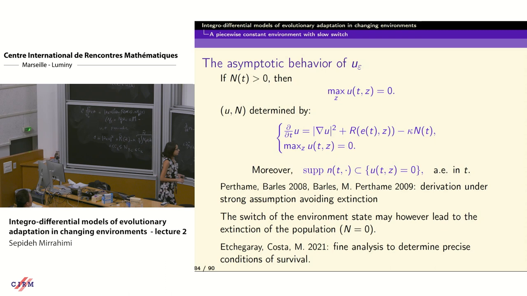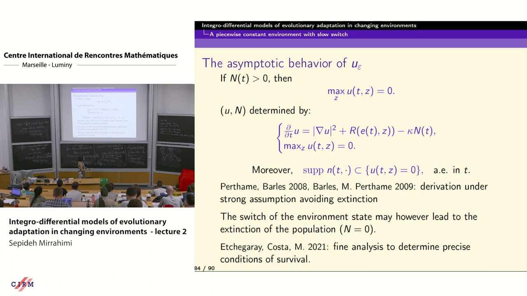In the case where we have a competition term like this, it is not very difficult to show the uniqueness of the problem. But of course, the constraint is very important. You have the uniqueness because of the constraint, and you can see this n of t as a Lagrange multiplier, which is associated with this maximum of u equal to zero. So it has to be chosen in a way such that the maximum of u is equal to zero. But when we consider more complex growth rates, more complex competition terms, then the question is not trivial at all.